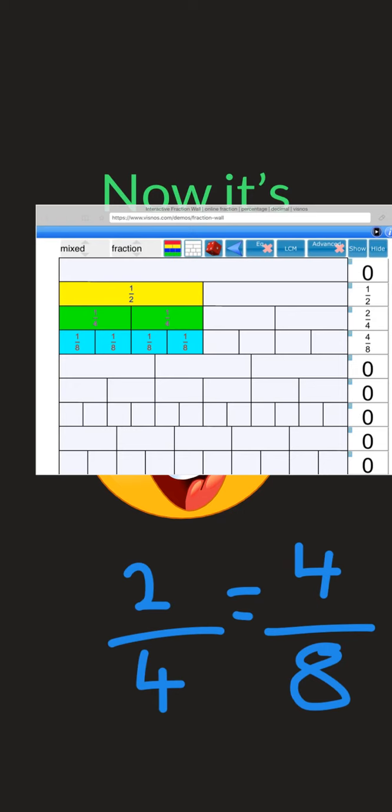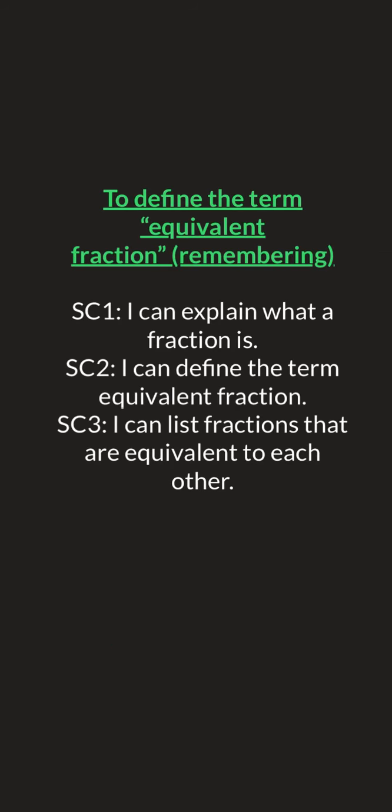Well done, Kingfishers. I'm sure that you'll do really, really well with this. This is really good revision from what you've learned before. Don't forget at the end of the lesson to assess against your success criteria. So remember, we wanted to learn what the term equivalent fraction actually means. So remember, once you've finished your task, you need to tell Miss Stewart in your email or write it on your learning journal so that it will show it in the photograph as well.